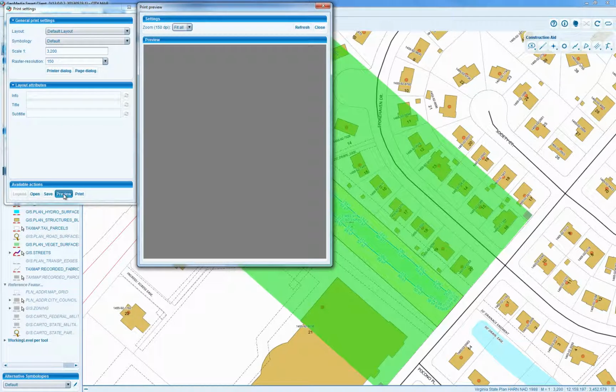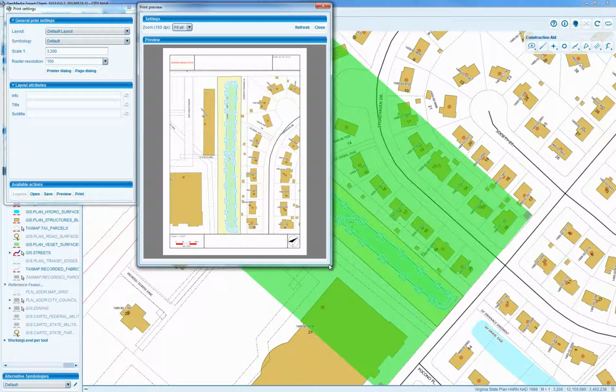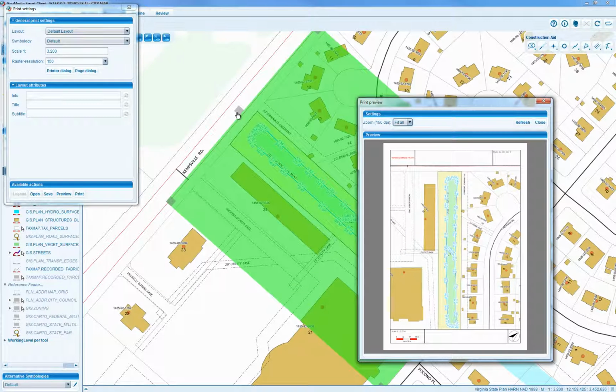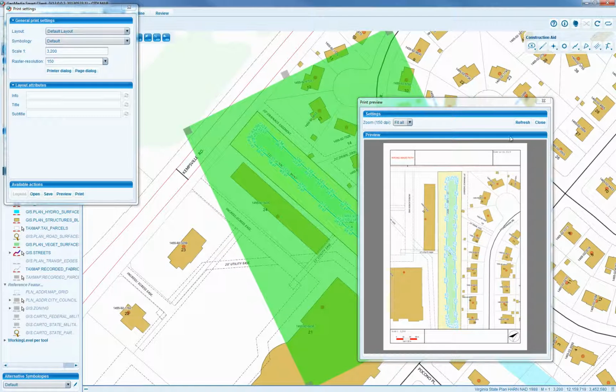It's basically what you see is what you get on this. It takes a second just for it to draw in, but it should fill in the map and show you what your map's going to look like. And if you notice down in here, the north arrow is pointing toward that orientation. If it's not the way you want to go, you can always go back in there and hit refresh.